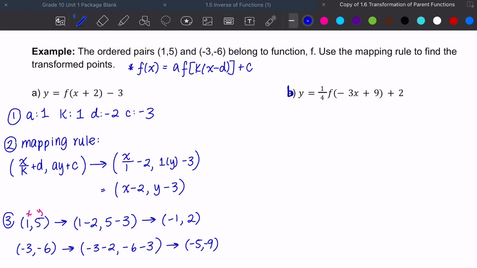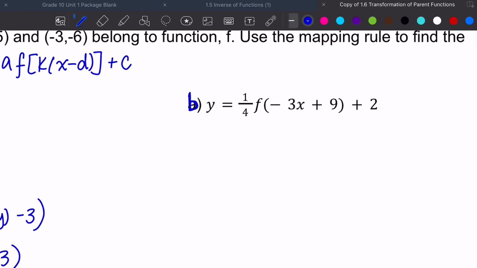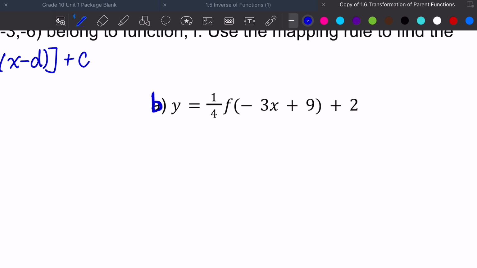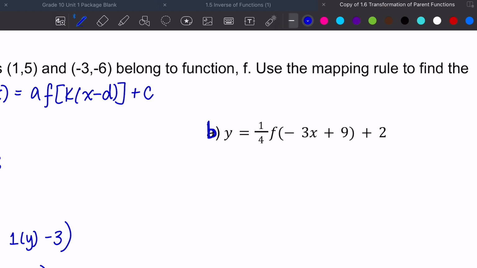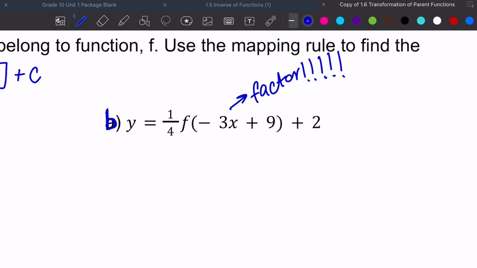I've got an A value, I've got a K value, but I want you to pay so close attention to that inner brackets because we need two sets of brackets. K has to be by itself. So I need to factor that inner bracket. Factor, and I want you to put like 60 exclamation marks because I can't tell you how many people still don't do it. You have to do it because that'll totally change your mapping rule and what your function's gonna look like when you actually go to plot those points.